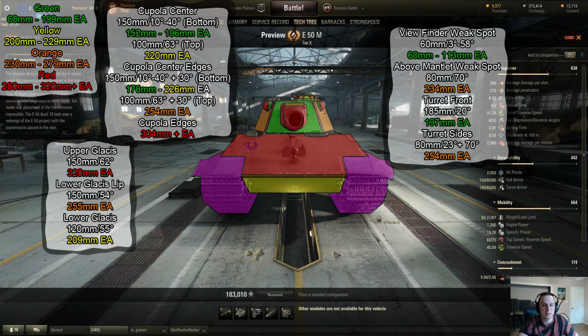It makes a pretty big difference, but it's still considered a weak spot because most tier 8s through 10s can penetrate it fairly reliably, but there is that higher chance to bounce off of that lower plate, especially closer up. But moving up, you still have, coming from the E50, both this little lower glacis lip and also the upper glacis are the same, both very tough and hard to penetrate outside of, say, like tier 10 TDs and stuff getting that insane penetration, or, you know, premium rounds, of course.